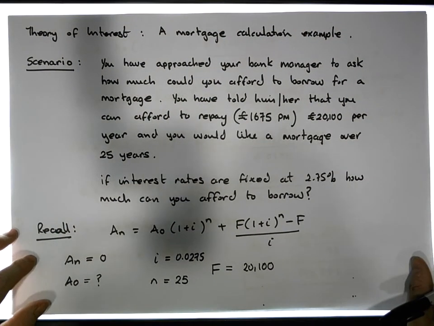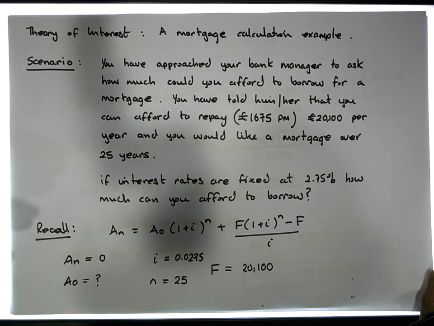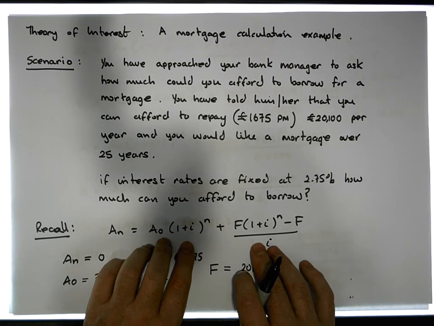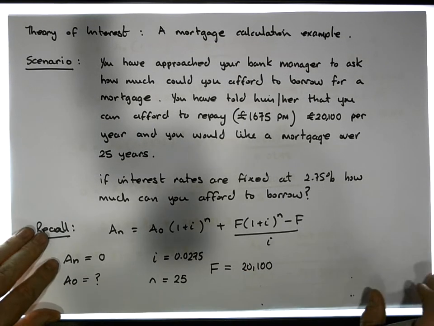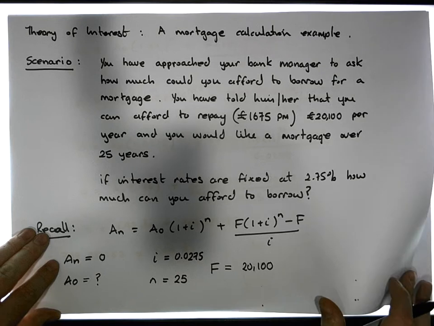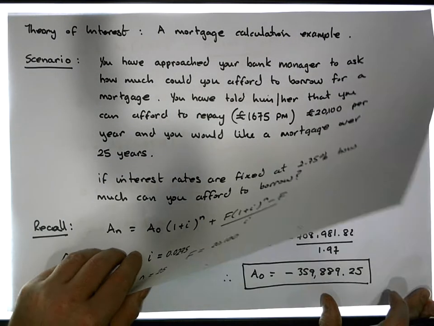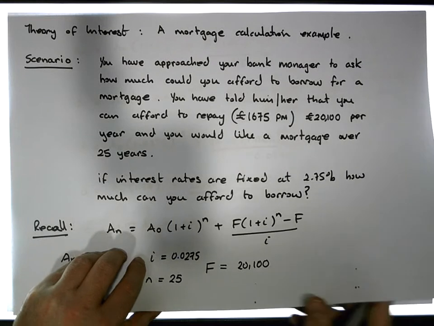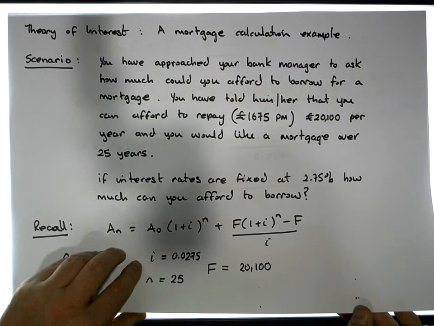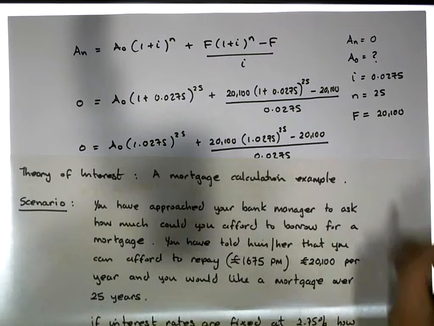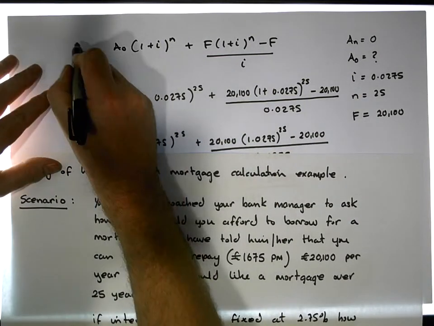Now actually this is sort of a naive case because the actual formula that we're using is based off annual compounding. When it comes to a real mortgage calculation, more than likely interest rates are going to be applied quarterly, if that's what the agreement is, but typically they might be applied quarterly.